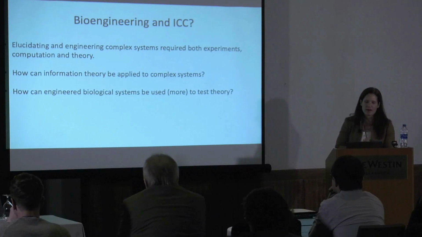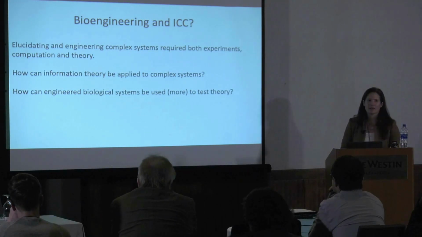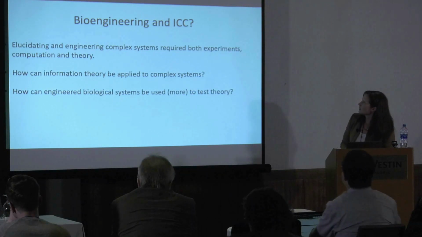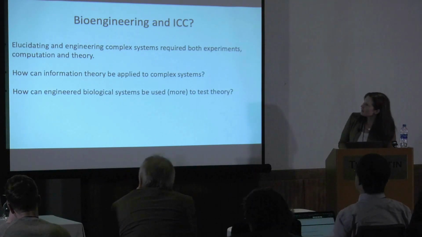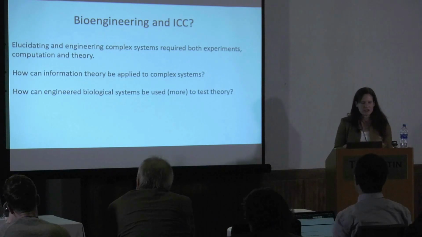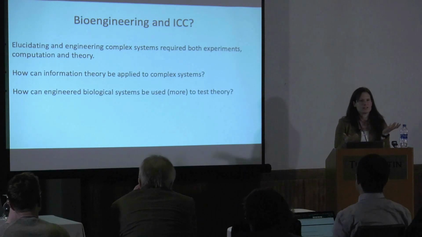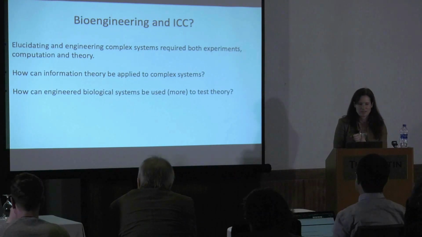Thinking about how we can maybe combine bioengineering and the information aspects and communication aspects here. Elucidating an engineered complex system requires experiments, computation, and theory. And so how can information theory be applied more to complex systems? How do we get there? Listening to this morning's talk, I'm not sure I know how to do that, but I'm sure combining heads, we can. And how can engineered biological systems be used more to test these theories?